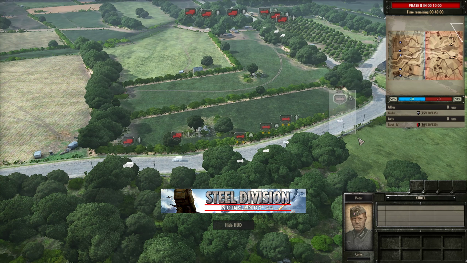What we can see though is that the Marder 2s have been taken out. One of them's dead, the other one has an internal fragment, so that's going to allow YueJin to be very successful with his M10s up here now. +1 still sitting in favour of YueJin. He's going to win the game in 13 minutes and 55 seconds.